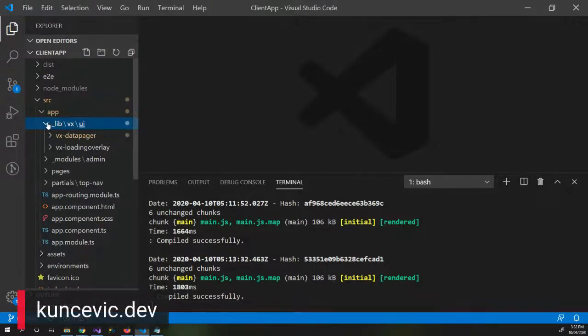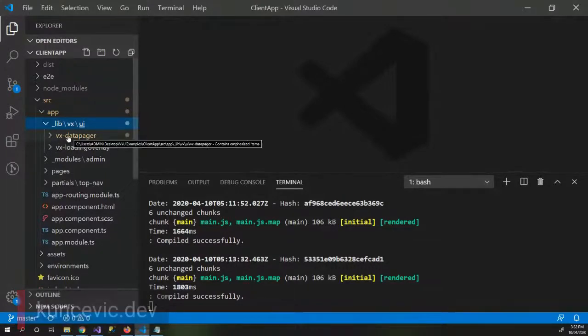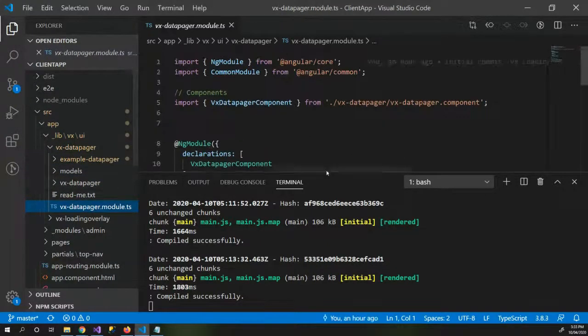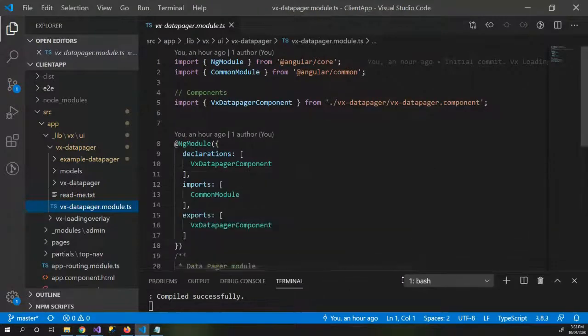So in this case, I'm talking about Vex UI library, which is my client-side library for the Angular components. As you can see, we have 2 components there. There are different ways to do components. We can create a module. As you know, in Angular, everything is module driven, so you can put components in the modules. But in this case, I try to make them self-contained, so each component has its own module.